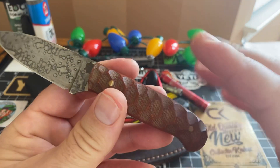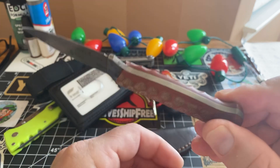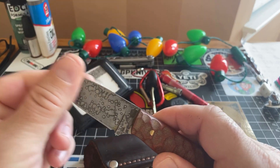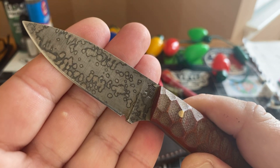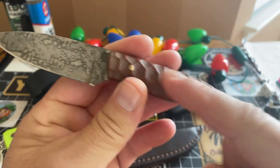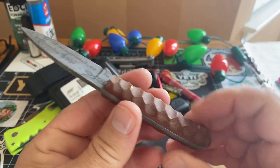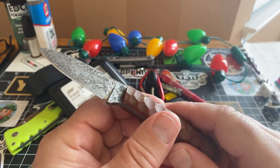Anyway guys, it's an LT fixed blade. They make some of the finest fixed blades in the cutlery business today, period. They're on top of the game. So this little guy — he did the most beautiful patina on this. Look what he did to this blade. I carried this thing ever since. It's like a rock. They call this a mountain or rock pattern. I love this pattern. I just can't stop carrying it. It's so cool. The size of it is just spot on — it fits the sheath perfectly.